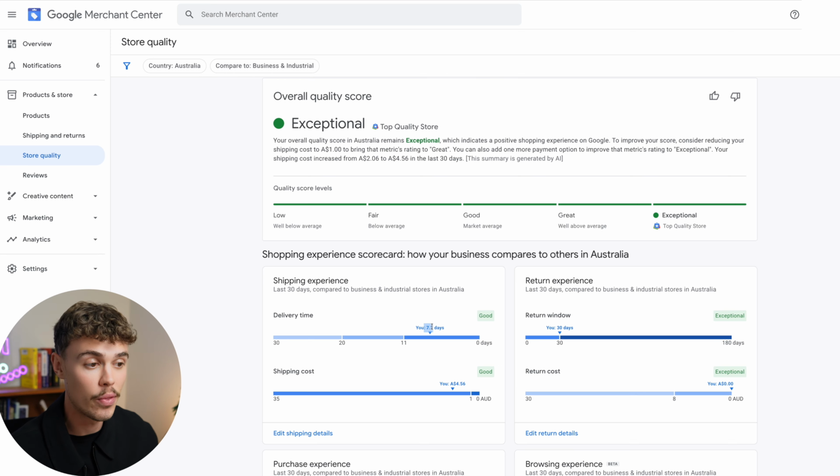Now, outside of store quality, the next one is GMC add-ons. This is one thing I wanted to go through quickly because it's related to what we just mentioned with the store quality. Within GMC add-ons, you'll find them under the navigation menu, settings, and add-ons. I'll show you in a second. Free product listings, customer reviews, and product ratings. These are the important ones you want to look at. So if we go under settings and add-ons, this is how you can add on these different parts that you may not already have in your Google Merchant Center. You can see they're not visible in here right now because we've already added them on. So they'll be under the Your Add-ons tab.